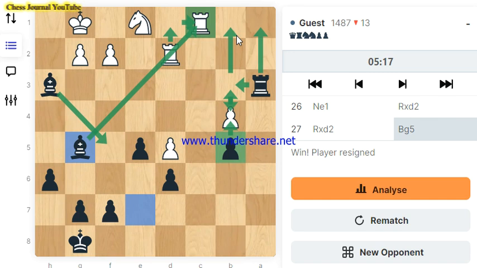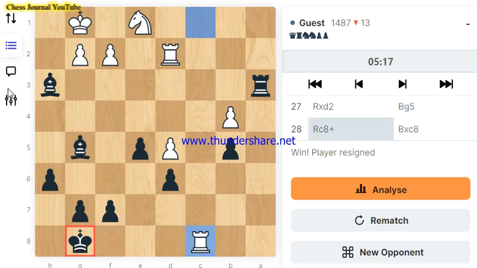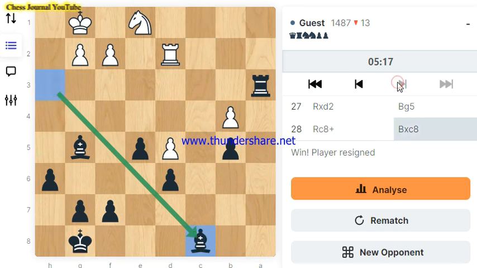That's the plan that I saw during the game, and they played the worst move, which is giving a check. They forgot that there is a bishop eyeing this square. This is called a tactical oversight. You will find many players make the same kind of mistake. So yeah, this is game over after bishop takes rook on c8. So that's a good game for us.